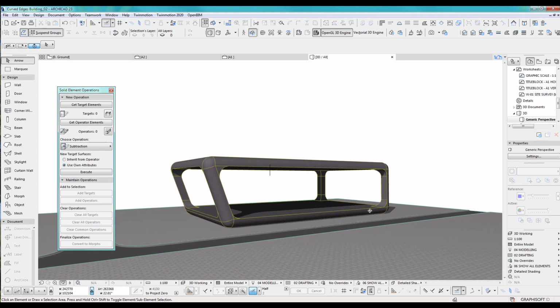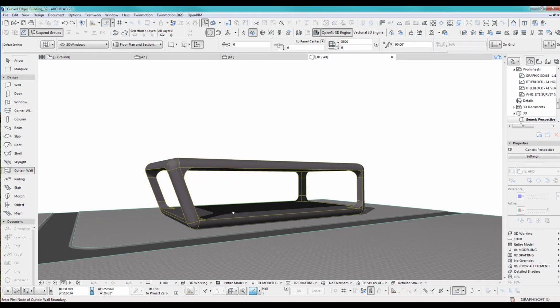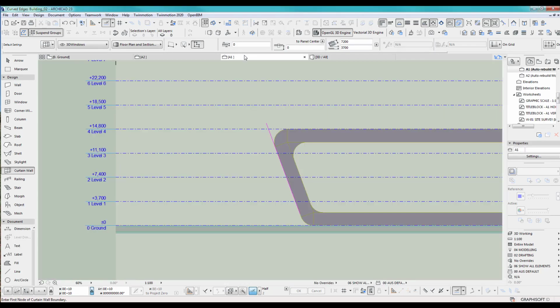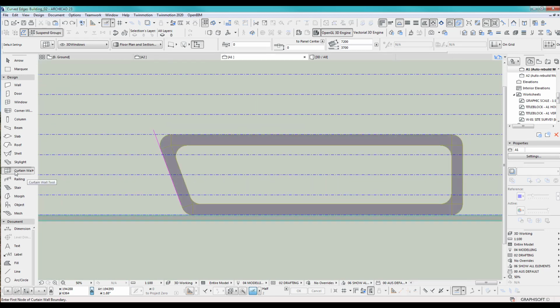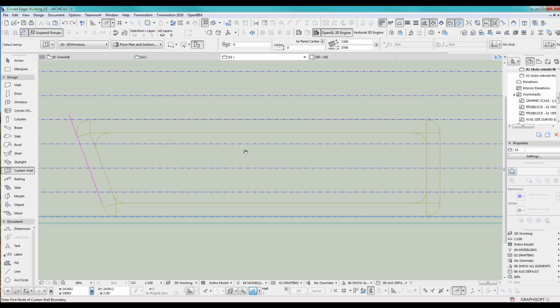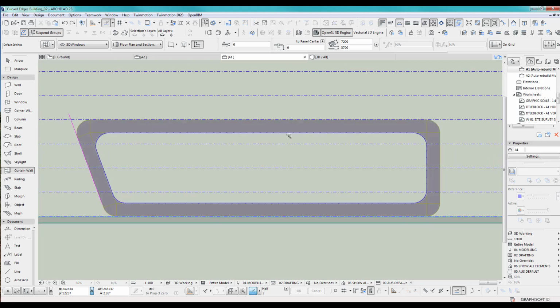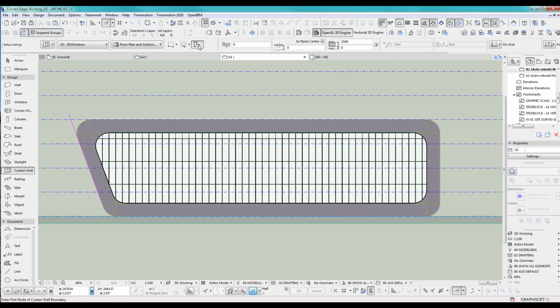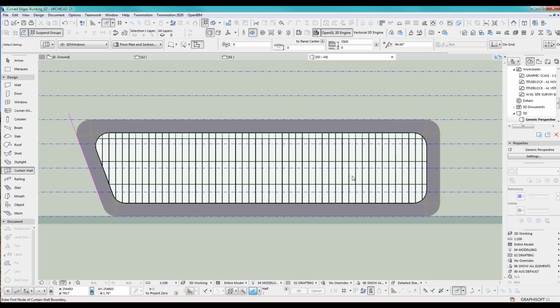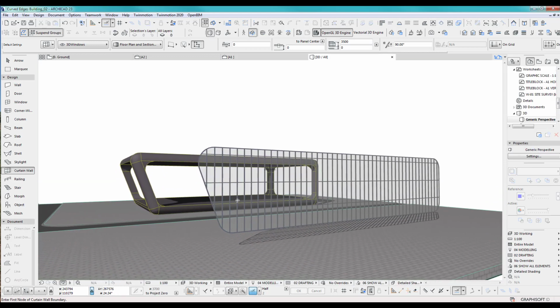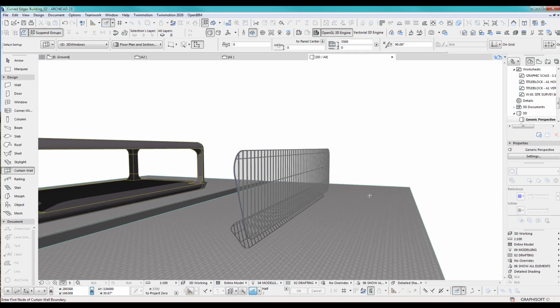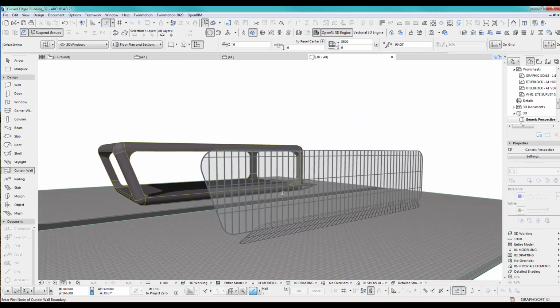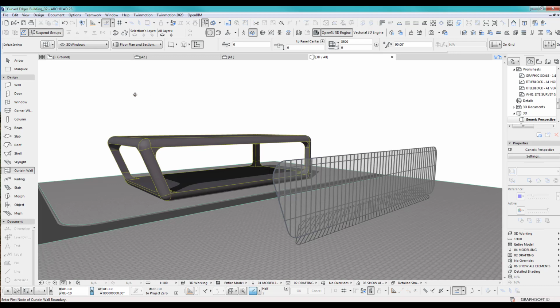Now I like to add some of those windows, and you use the curtain wall for that. Okay, for this I'm going into my first section, A1. Let's move over here. I choose a curtain wall. I've got just normal settings, nothing fancy. And I do a space click here. And make sure you have this option selected here. Okay, boundary first. Great, so let's go and have a look in 3D. There we go. Like I said, you can adjust the settings yourself in the curtain wall before you do this. This is purely for this quick tip.